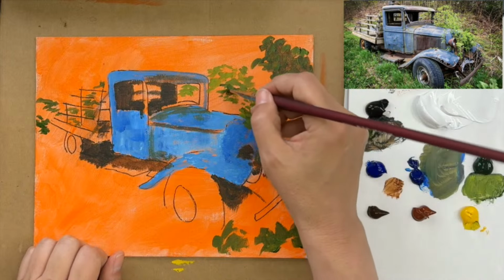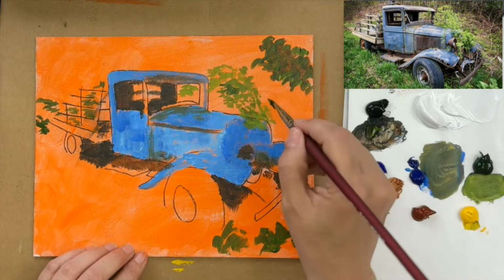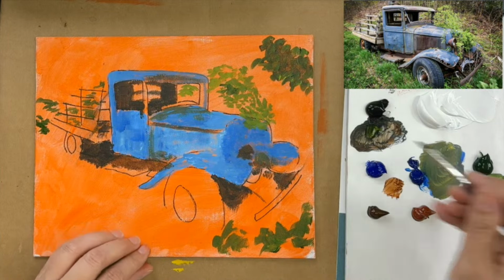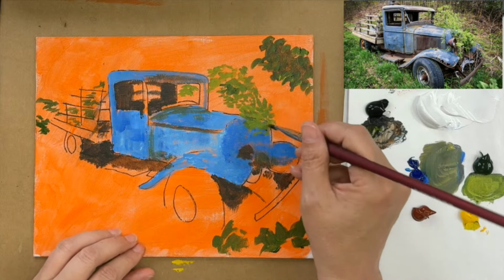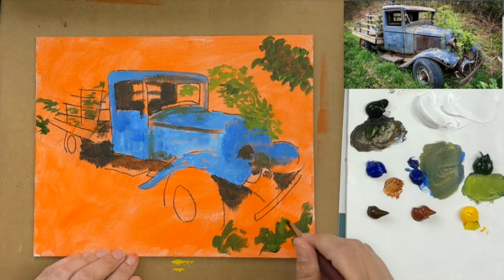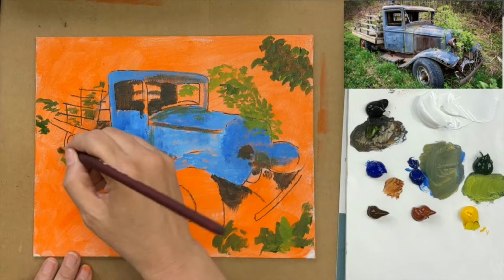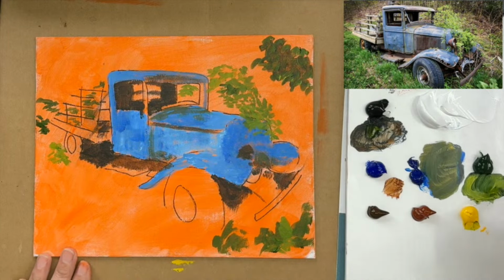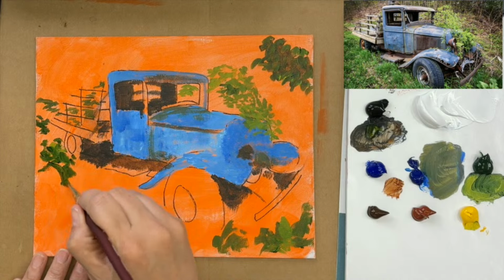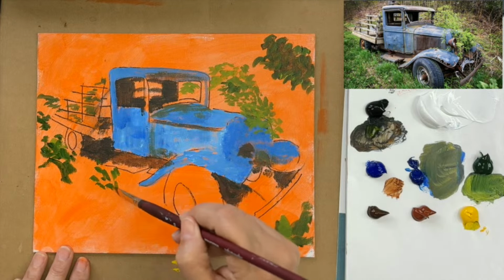And I'll say that again. If you want the values of a color to be lighter, you would add white or yellow. But if you want the values of that color to be darker, you would add either black or the complementary color. Complementary color will desaturate it and make it kind of a grayish color. So those are little tips you can use to remember when you're trying to change the value of your color. And if you don't understand what I'm talking about with value, I teach all of that in my Acrylic 101 and in my membership. We talk about that a lot.